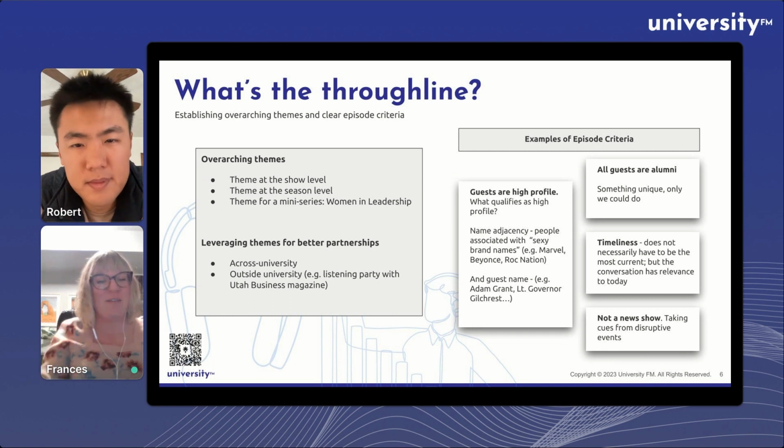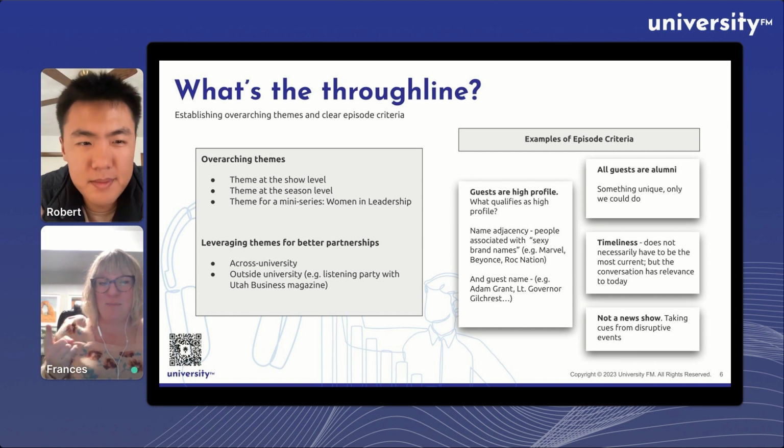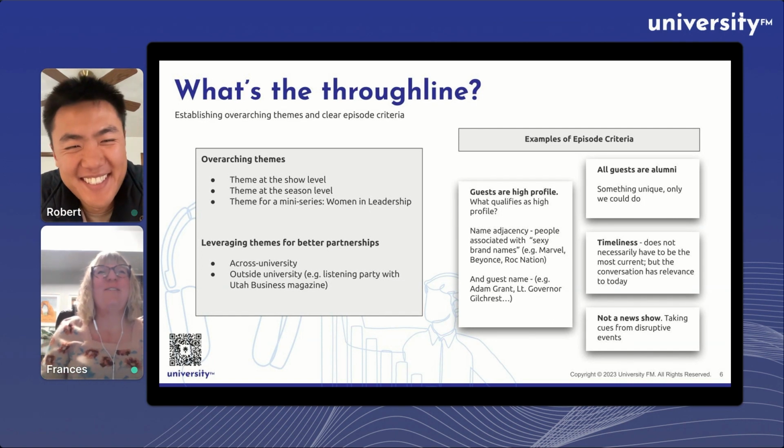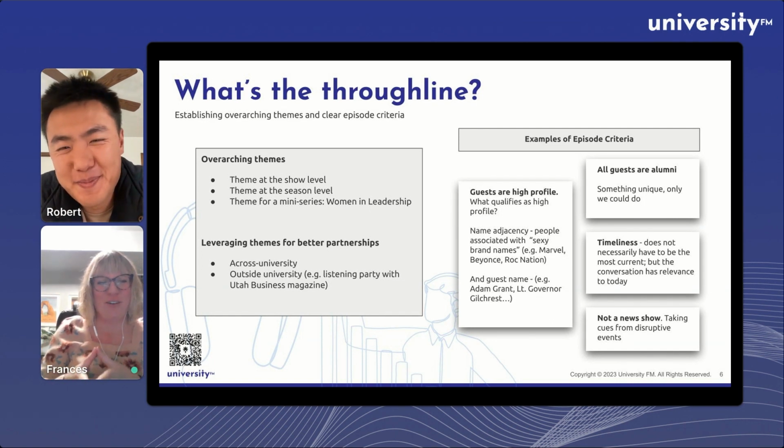So I guess at the show level, it's connected to the magazine. We know that broadly we're going to be following these values of the Eccles School. And then each season is a distinct value, and it matches or sort of expands on the content that was in the magazine. Should I keep going? Keep on going. Okay. So that's kind of where we start.